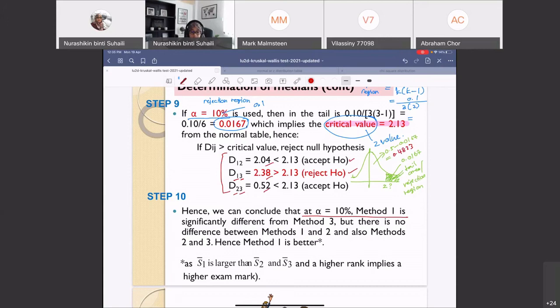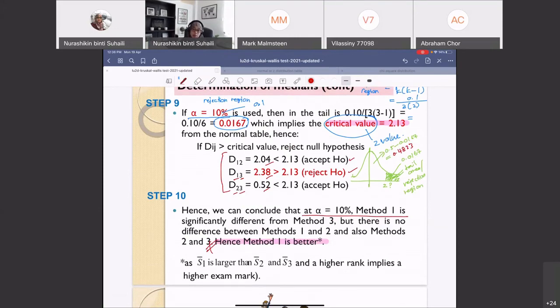So this is optional, I guess. This is not really needed, because this is about score, I guess. Since the rank is larger, that's why it's... But you don't have to say better or worse unless the question asks you. If it doesn't mention that, it actually concerns whether there is a difference or not between the pairs that we are comparing. So up to here, I can accept. Is it clear?